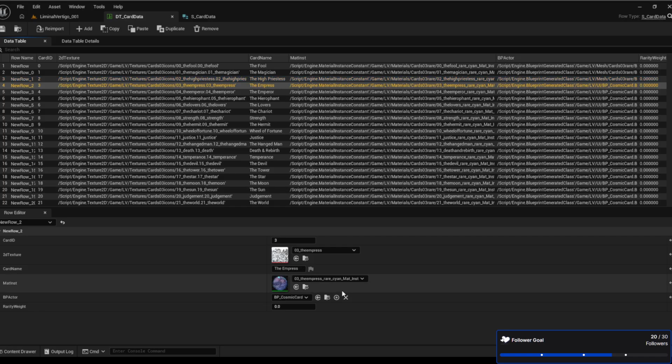Okay, change the Empress. This one, Empress, rare. Save. Might have to figure out how to... No, actually I don't have to. I should just be able to go off of the card ID from there.